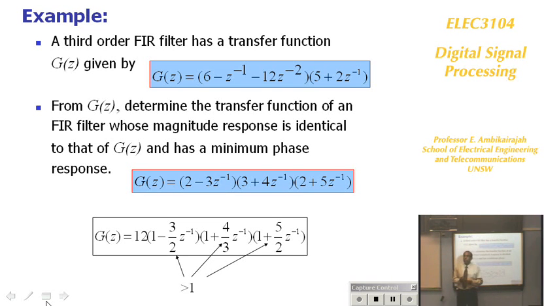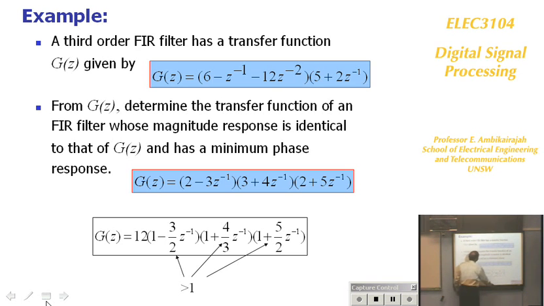You may ask the question of where do we use them? There are occasions where we have to design a filter with no change on the magnitude. The magnitude response for the filters has to be the same, but the phase you want to alter. In that case, you can use this type of filter. Okay? There's another type which is called an all-pass filter, where the magnitude response is flat, and we'll come back to this in a minute.